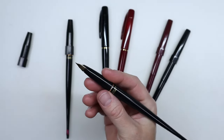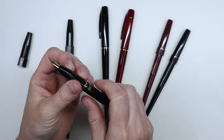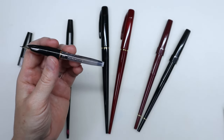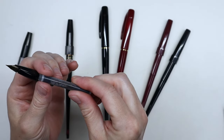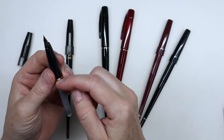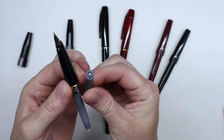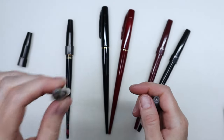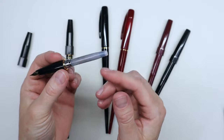I like that it's light because if you want to sketch for a long time it's really not going to tire your hand. Overall I've been very happy with it. They come with a cartridge — this one is almost done — that has Platinum Carbon Ink in it. It has a little metal ball in it, so you just pop it in, hear a little snap, and it's good to go. The ball acts like a little shaker inside because the carbon ink is a pigment ink, so it helps mix the pigments.